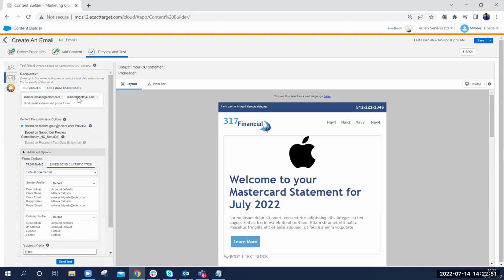Like this, I believe I can do 5. So I can put any 5 email addresses and this test email will go to them. If you do test data extension, then whichever names are there in that data extension, it will go to those people. So that's the difference between individuals and test data extensions.